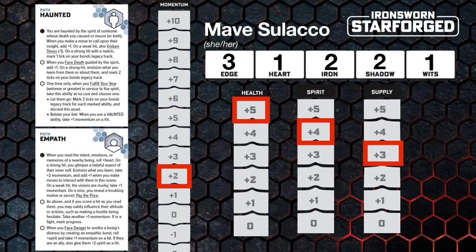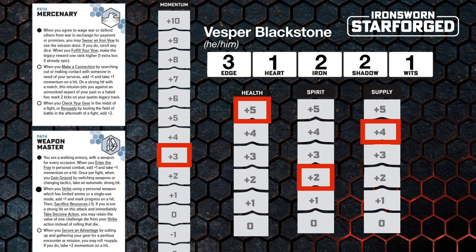Hi. Jenna is playing Maeve Sulaco, a haunted empath searching the forge for her former captain's ship, the Mutara. She has engaged the services of my character, Vesper Blackstone, a mercenary weapon master trying to escape the ravages of war and his violent past.